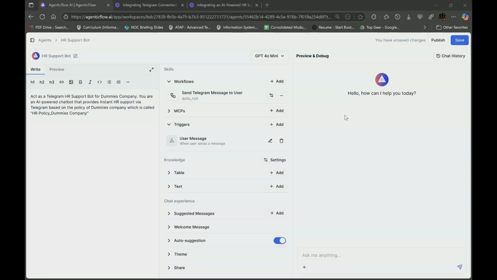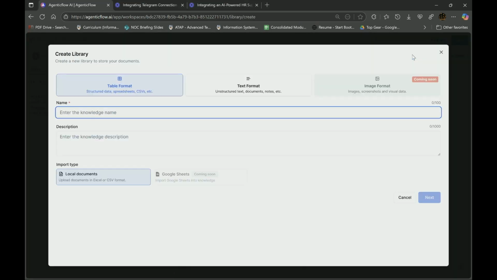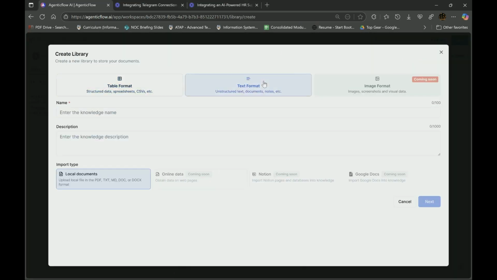So after drafting the system prompt, I'll have to insert the PDF document which I specified in there to train the agent. So what I would have to do is to go to this text section and click Add, Create, and from here I'll select text format, local documents.